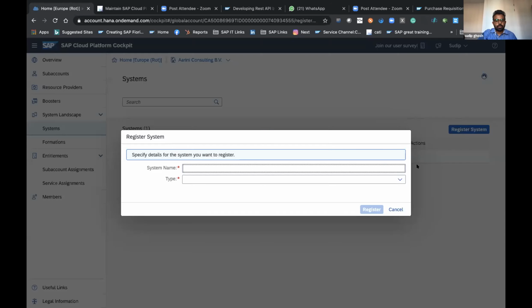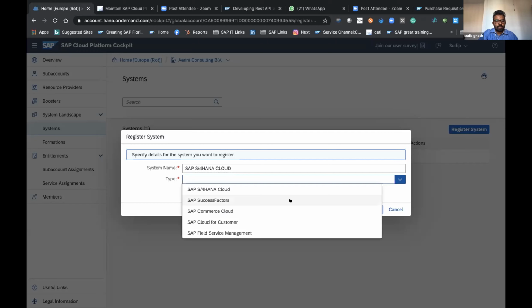So I'm going to register a system, and I'll give it a name, SAP S4HANA Cloud. And here you see this extension factory offers to extend the solutions for SAP S4HANA Cloud, SuccessFactors, Commerce Cloud, Cloud for Customer. And today I'm going to do it for S4HANA Cloud.